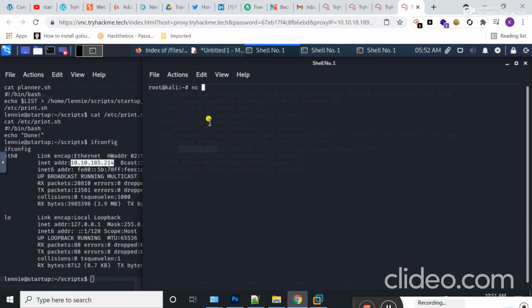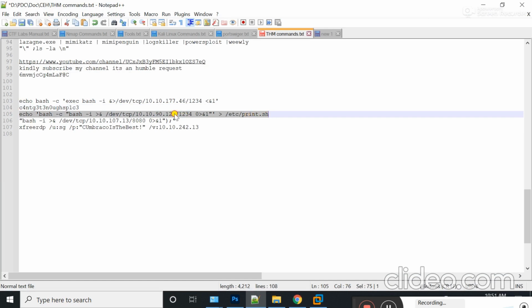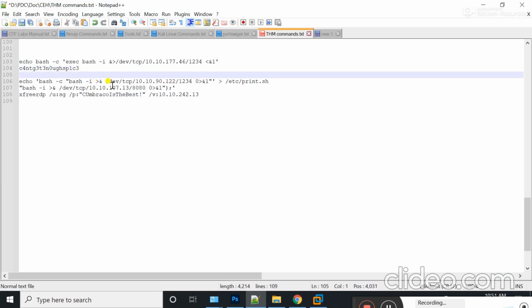Now I'm going to activate the Netcat listener, and if I type this command, I should type my local IP address here as well.